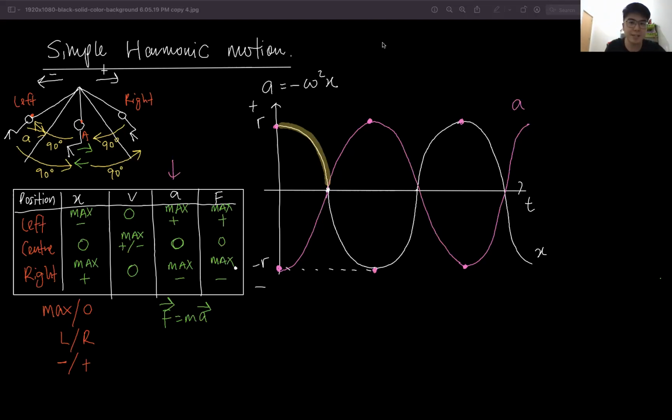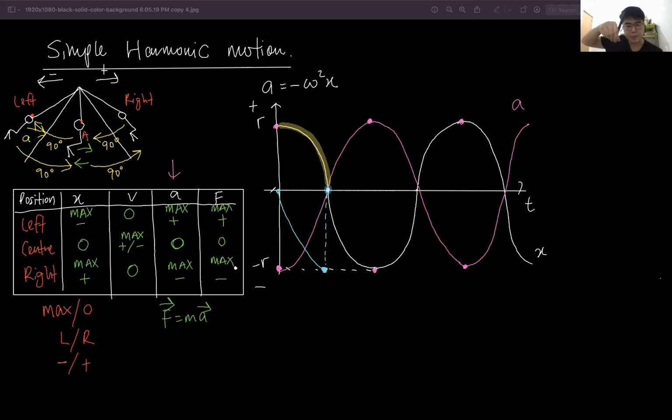So you can already guess the point here. Where would be the velocity point? The velocity is a maximum and it is negative. So down here. At this time period, this is the velocity. Okay, this is the curve of the velocity. So I start drawing from here, 0. Velocity should be curving like this.